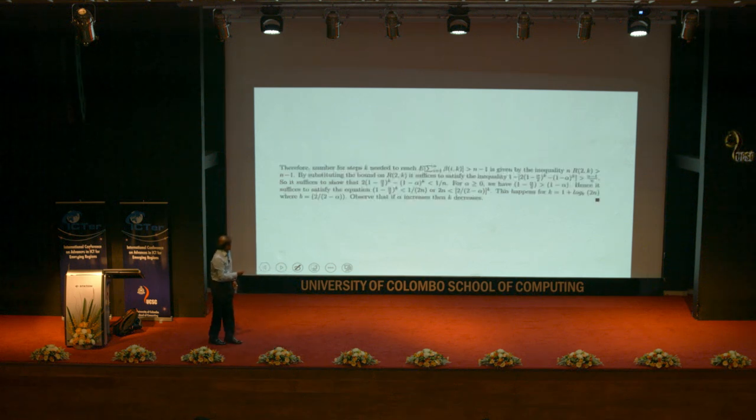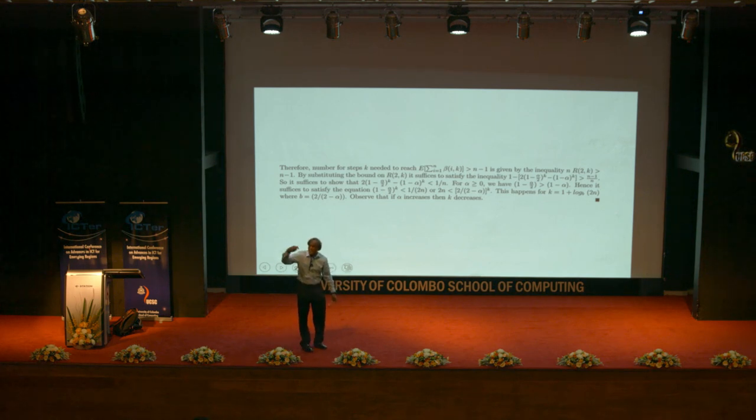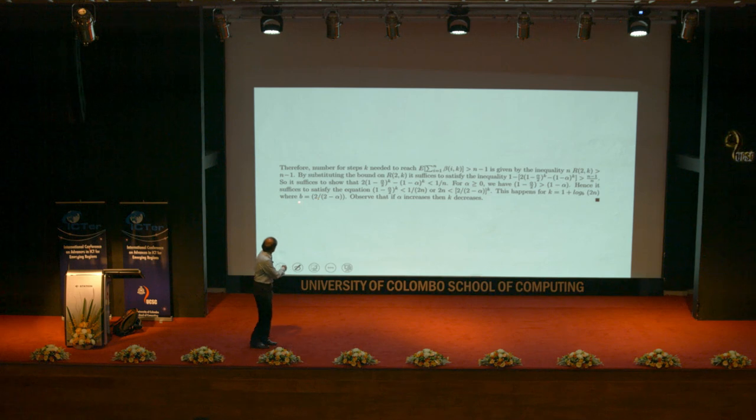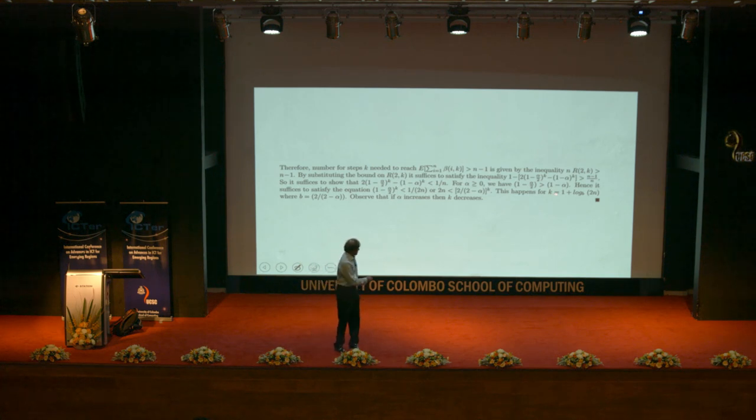And then from there, what you can show is, I want this to be greater than n minus 1. What this is saying is, look, I want nobody to be left out. That means n is everybody, so I want it to be greater than n minus 1. So I got that and I simplify it, you get the B here and so on and so forth, and I get this. I did these things too fast. All I'm saying is the following: after this many steps, after C n log n steps, we have established communications with our neighbors, and all the nodes have established with their neighbors.